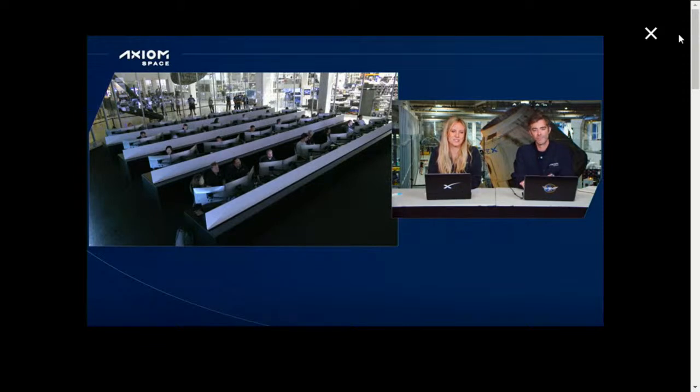So there on your screen, you can see Mission Control Center here in Hawthorne, California, just right behind John and I. And the crews there are monitoring the telemetry and everything that we can track on Dragon. As we mentioned before, communication is not an option because that heat shield is slowing the vehicle down significantly. The external temperatures of Dragon reach about 3,500 degrees Fahrenheit. There's plasma building up on the side of it, and that prevents the ability to really get any telemetry or communication from the capsule at that point in time.